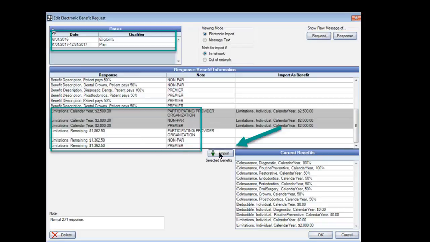In addition, by clicking one more button, you can import that into Open Dental. Now, this doesn't work for all plans, but in California, it works for about 80% of them. In other areas of the country, it works for some of them. But if it only works for 10%, it saves you that much time. That's very powerful.